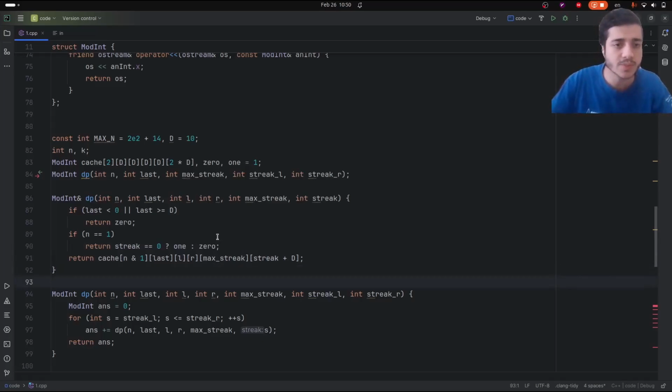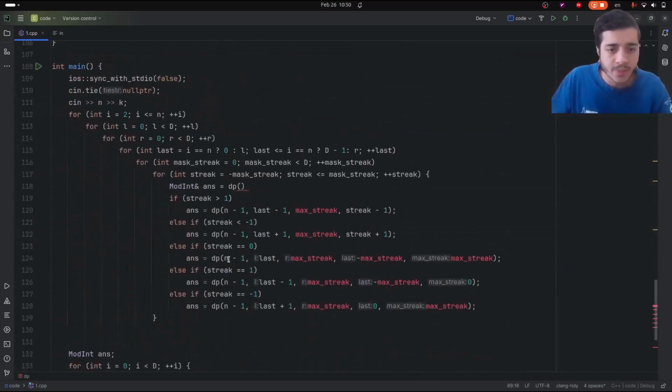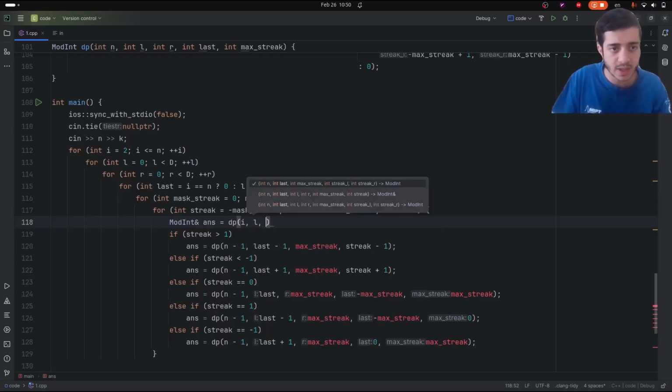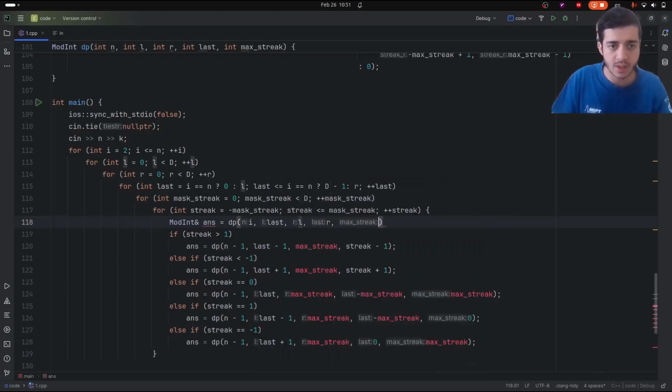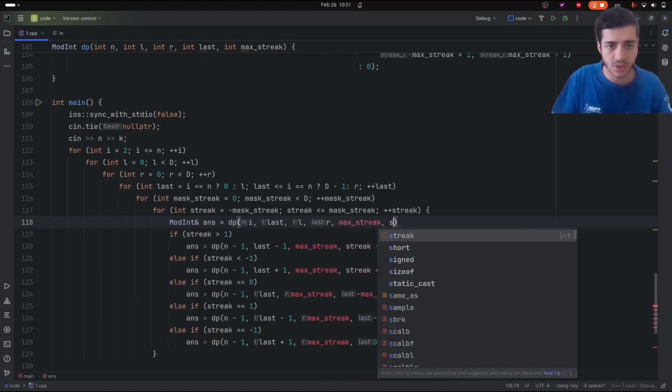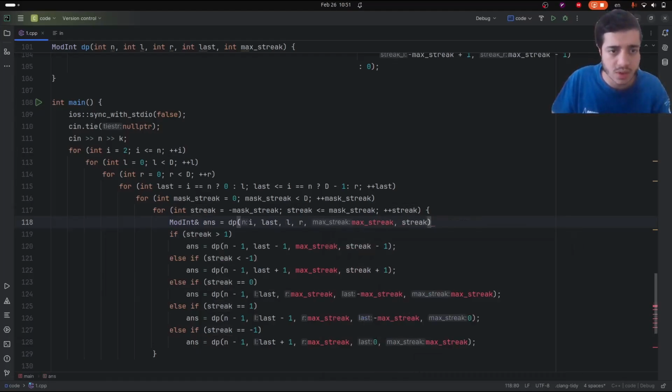I will clean up the code and put the clean code finally. Don't worry. So it will be dp of I, L, R, last. Oh no, last is first like that. L, R, max streak, and then a streak. Ah, it's mask, not max. Okay, got it.